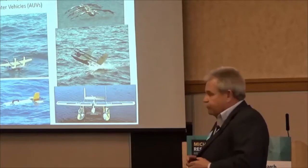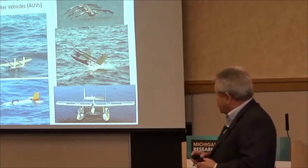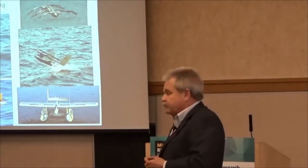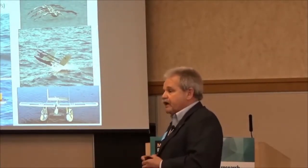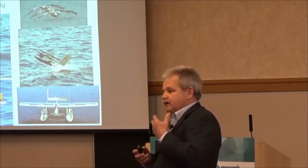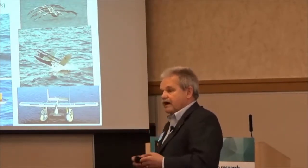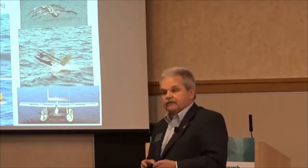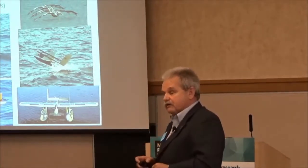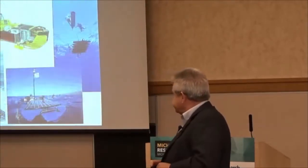We then moved to purchasing here at Michigan Tech a third-generation fully autonomous underwater vehicle that has a duration of about 8 hours. It can execute three-dimensional patterns underwater in either search and recovery mode or bottom mapping, and that's available for people to share and use here. It's a very sophisticated, current generation autonomous vehicle.